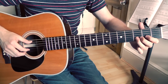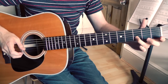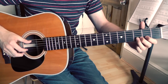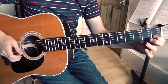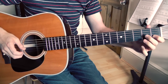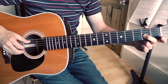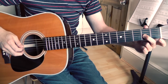So we play two notes together, we bend up, release the bend, and as we come down out of the bend we play the thumb bass note. We don't re-pick the bend as we release it. Next we're going to pull off from the third finger to the first finger, which is at the first fret on the second string, and then we're going to play the second fret on the third string together with another A bass note. That's the first bar of the solo.